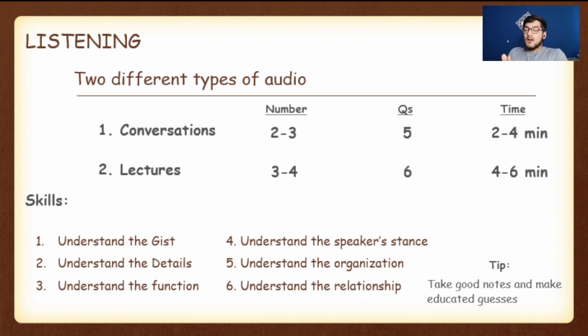It means that I have the answer for question number 2 and number 1, but I am not sure about question number 3. So based on the previous questions, I have information about that topic. Based on that information, I am going to make an educated guess, not without thinking or arbitrary. I should have a small piece of evidence if I'm going to make a guess and choose the options here. That's important for the TOEFL test.